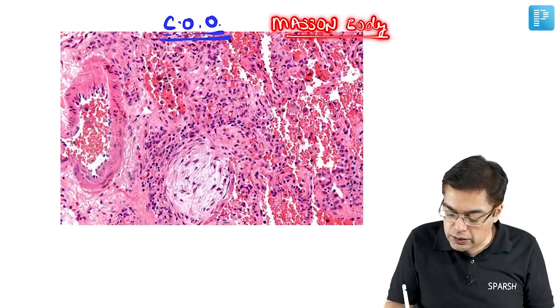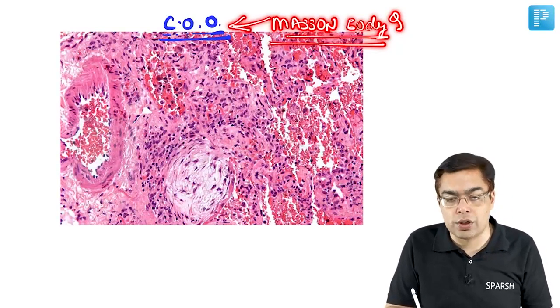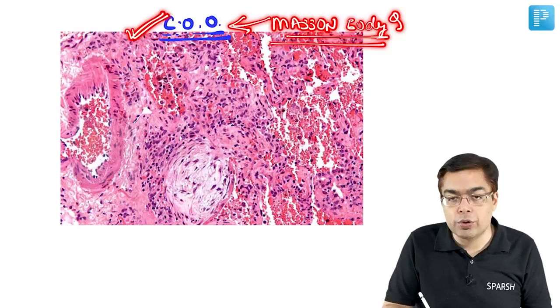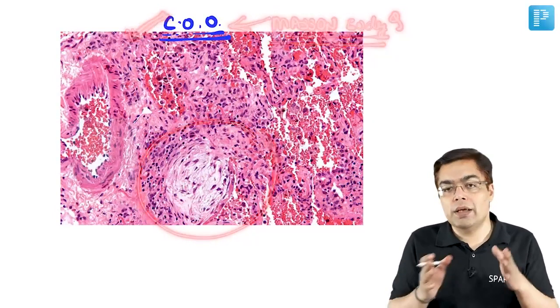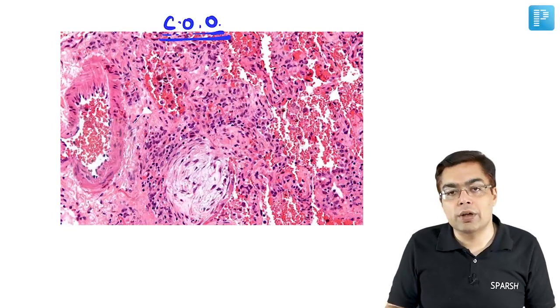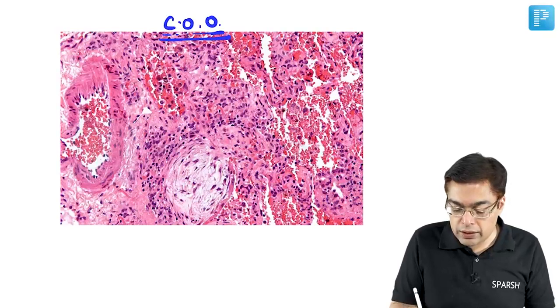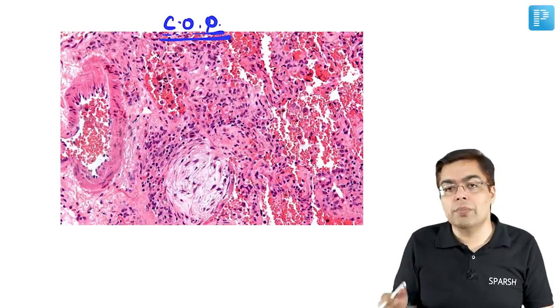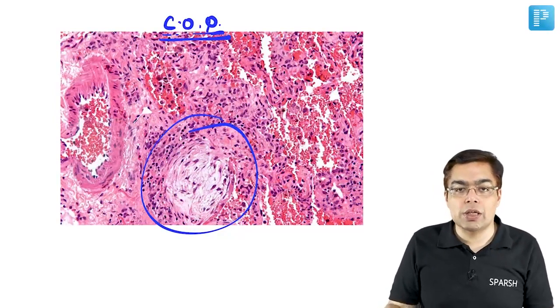So, a usual one-liner question that you need to be aware of is the fact that Masson body is a finding associated with cryptogenic organizing pneumonia, and I repeat that it's simply the presence of a connective tissue ball which is present in the alveolar space. As you can recall from the discussion in the main videos, in cryptogenic organizing pneumonia we are not going to be having honeycombing of the lung. So that is what I wanted you to be aware of, the Masson bodies in cryptogenic organizing pneumonia.